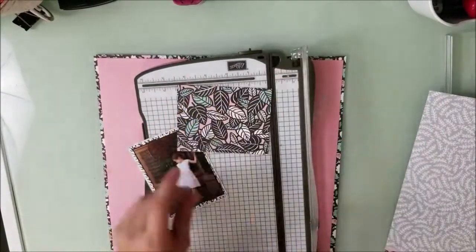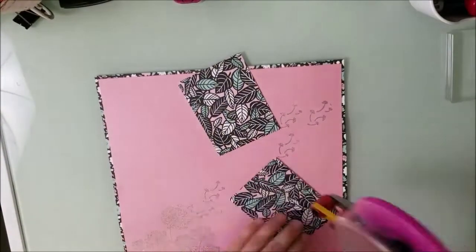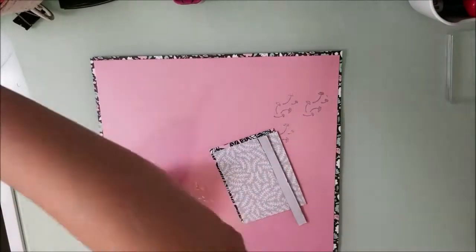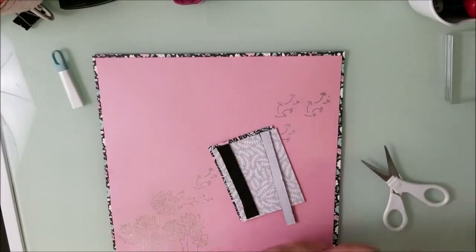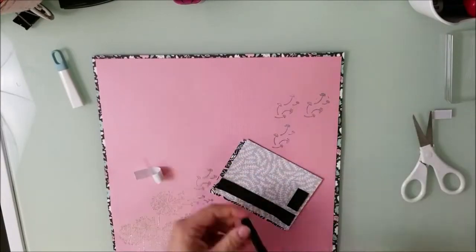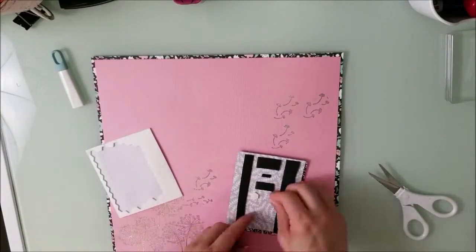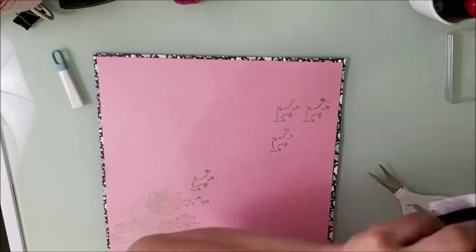But to get back to the layout, I am doing all of my little layering that I like to do on my pictures. And I do have to say I struggled just a little bit with this layout because I didn't know where I wanted to put any embellishments, any die cuts, any stickers, or any of that sort on this, because I wanted it to be simple, simplistic, I guess, is probably the best way I could explain it.